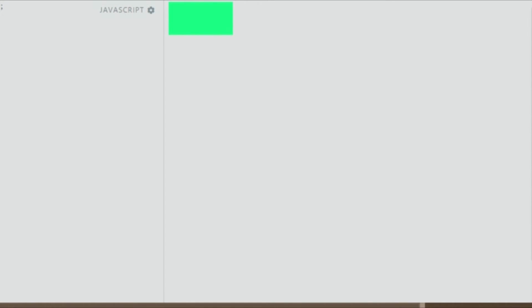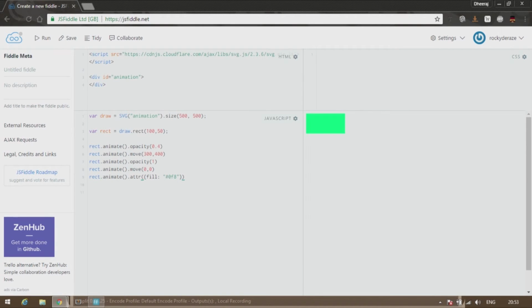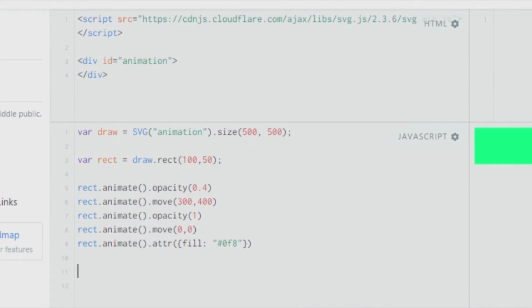So, that's it guys. This is a simple way how you can animate your SVG elements within no time. So, all you can see is that we have used rect.animate, and we have not used any kind of arguments inside the animate function. But we have worked around with opacity and move. So similarly, you can use other functions. So for example, you can work around with x and y commands, which is the same as the move command, or else you can work around with cx and cy commands, which move the rectangle according to the center instead of moving it with the leftmost corner.